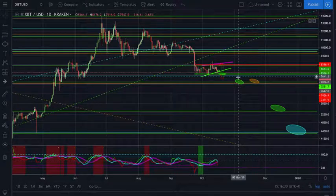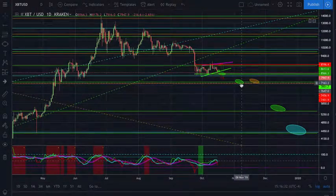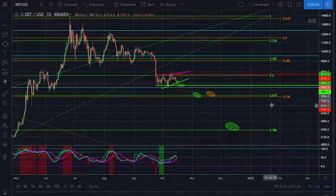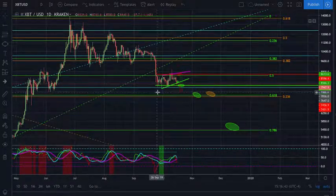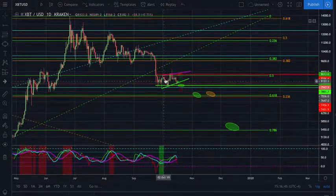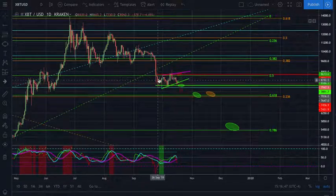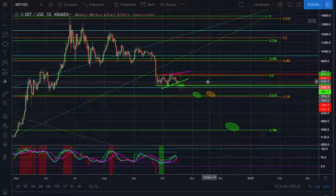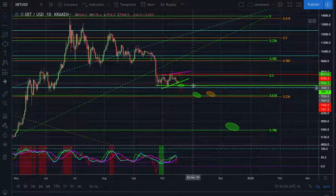But the only thing that's really relevant to us right now is the next target, and that's honestly right down here. It's 77,000 to 7,200 range. It's multiple confluence from the 236 and the 618. We've tested this 0.5 over and over again, the top of this channel, and we've been unable to break out of it. We even got that strong push up and sold off.